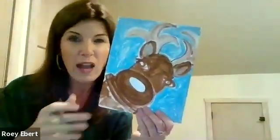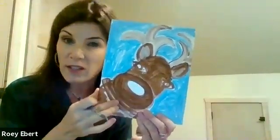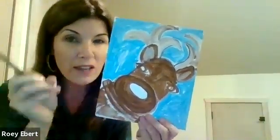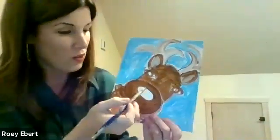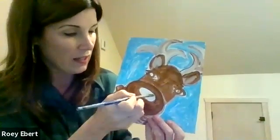I am just going to change the red. So I might do the bright red on his nose and a darker red on his collar. And if you want to change the red that you have at home, you can always mix a little bit of brown in the red, and it'll make it just a little bit darker. So Olivia's naming hers Tinsel and Jingle. Those are good holiday words like that.